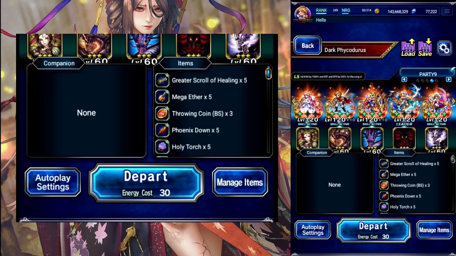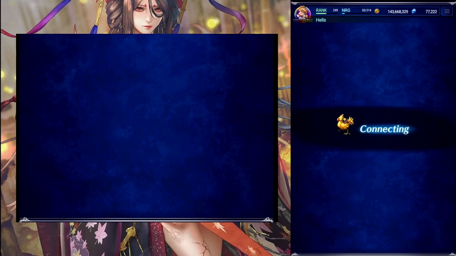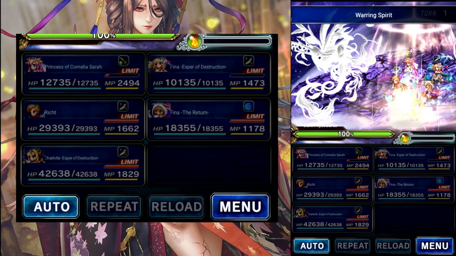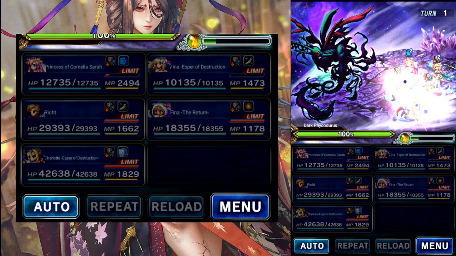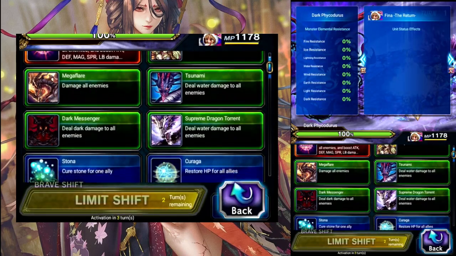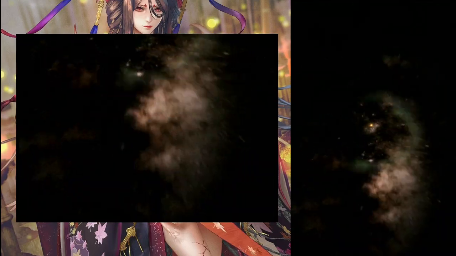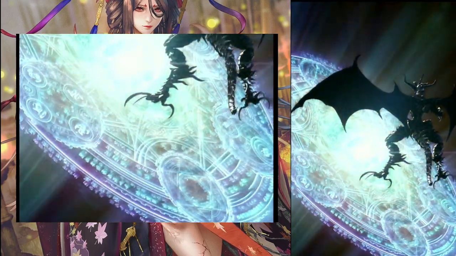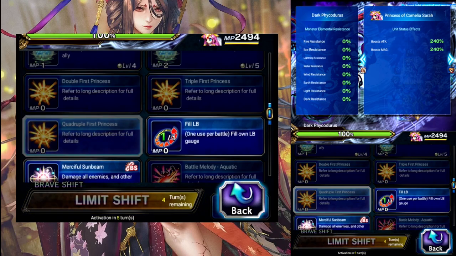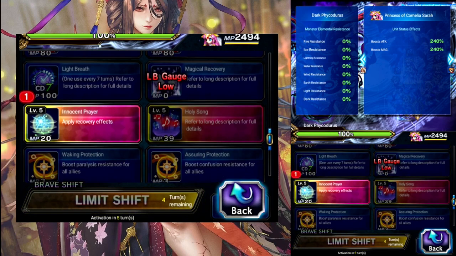Alright, so let's jump into the first one. Fina the Return is going to summon Vomit to put up the field. Sarah, so we're going to do Light Breath, give the big barrier and everything. We'll do Sunbeam for LB fill rate, and double Innocent Prayer.